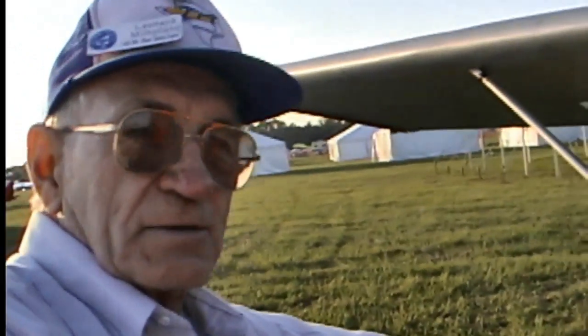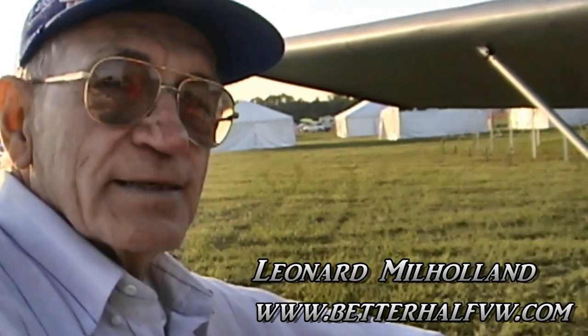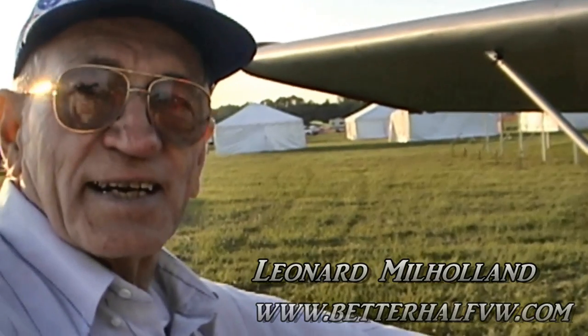Called the Legal Eagle. Well, when I first weighed it and it turned out to be 10 pounds light, I turned around and told the boys, this eagle is legal, and it just stuck. It's kind of a statement that there's a lot of airplanes out there that the legality is a little in doubt on them. So this is more than legal. It's 10 pounds under the weight.